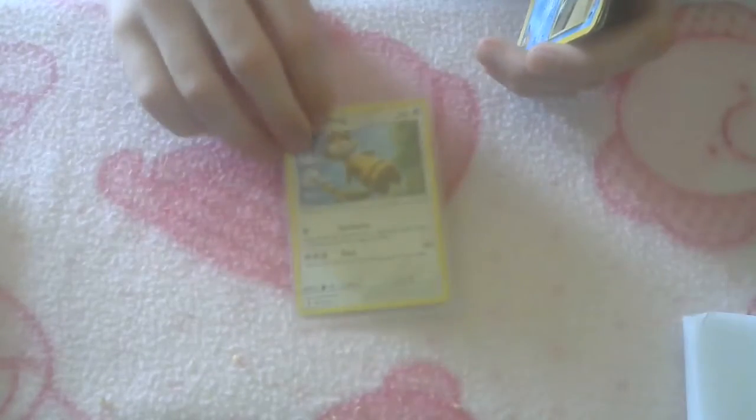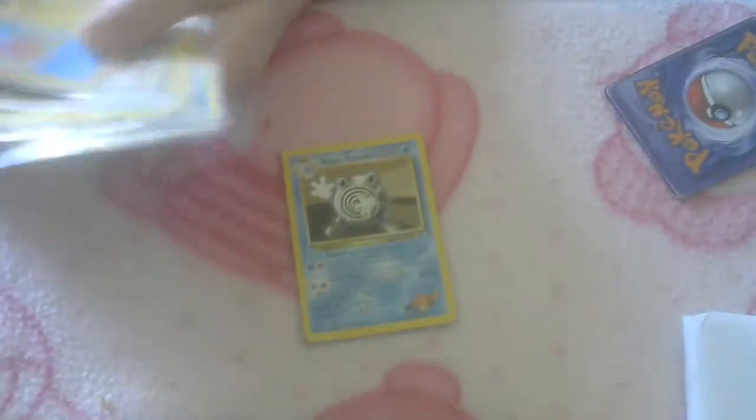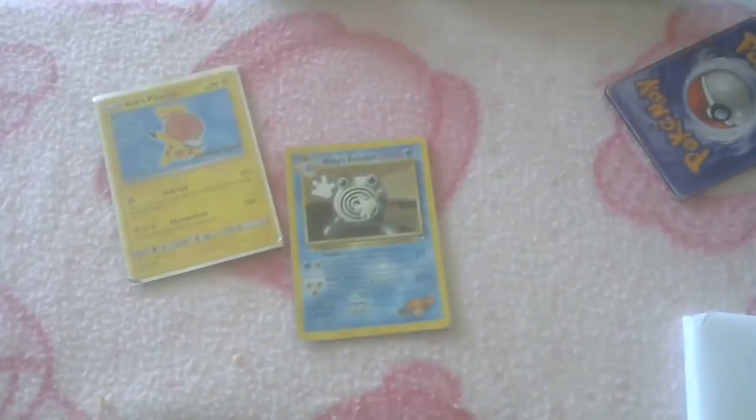So here's Watch. I was about to say Watchdog, but it's Watchog. All right. Got that video game stuck in my head now, Watch Dogs. We got, ooh, this one's a rare one. It says Misty's Poliwhirl. So yeah, same as the Ash Pikachu. Let me find this one. So we got Ash's Pikachu and Misty's Poliwhirl.